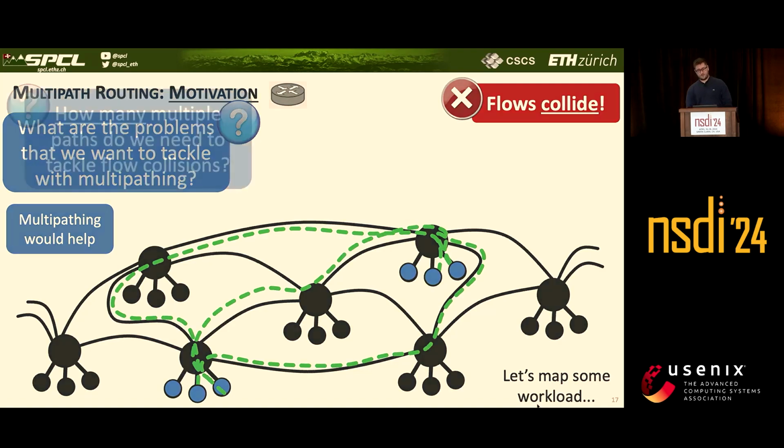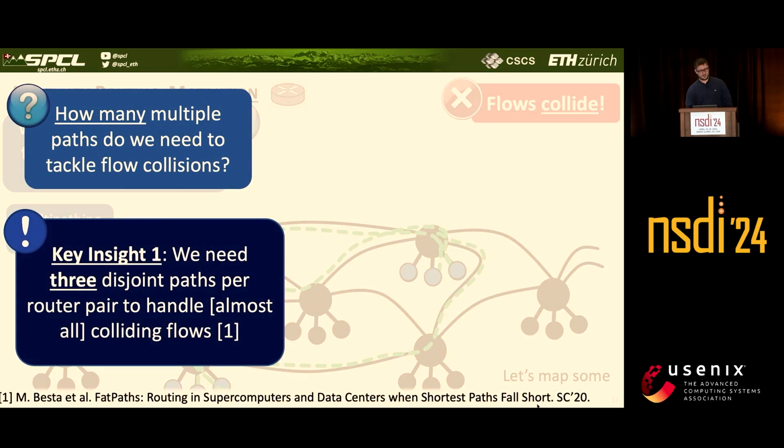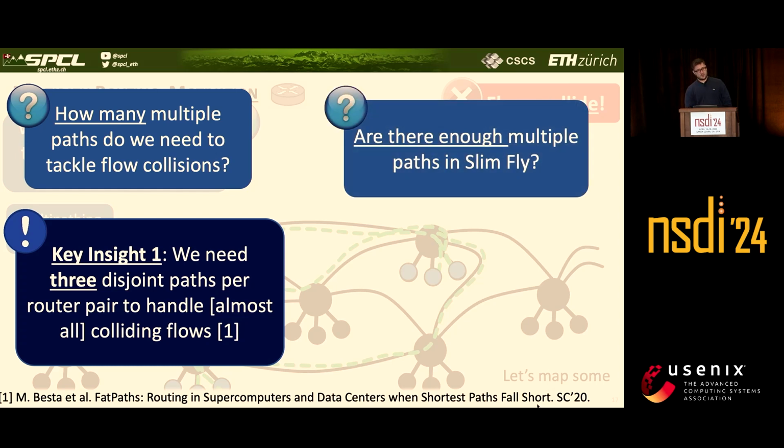Thankfully, this has been evaluated before, and this is part of the FatPaths paper that was published in 2020, where they found that for most common traffic patterns, it is sufficient to have 3 disjoint paths. What does that mean? Between any router pair, if we have 3 disjoint paths, that means 3 paths that we can leverage to send traffic on that will not have any intersecting links between them, we will be able to alleviate flow collisions and avoid congestion that way. So it's clear what we want: 3 disjoint paths, shortest paths ideally, in order to alleviate all the flow collisions.